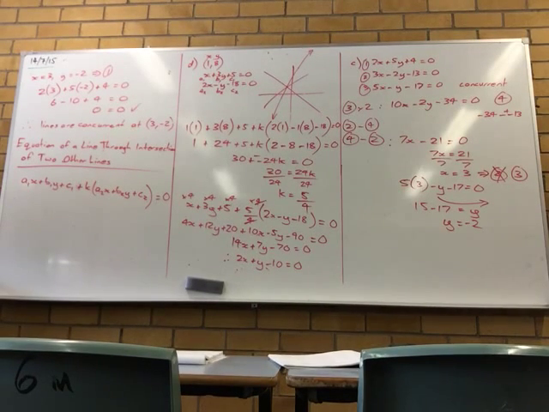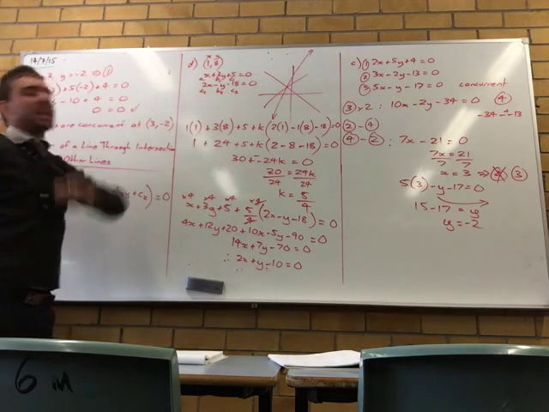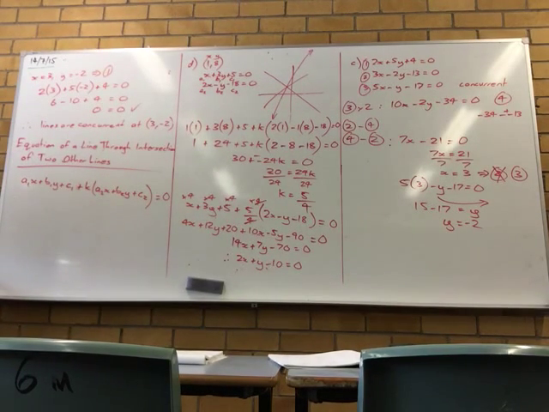So that is the equation of the straight line that goes through the intersection of these 2 lines and that external point. Okay? What's the alternate way to do this question? You have already learnt it. What did we do before this one? Intersection of lines, by solving simultaneously.